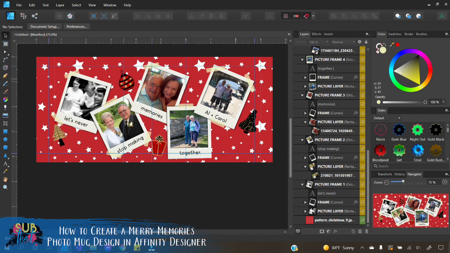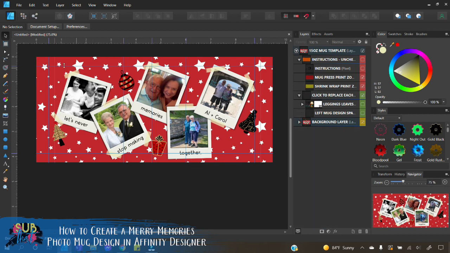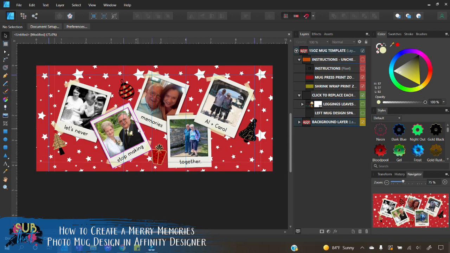Now, from this, you can choose to leave this as is. You can add some additional text, maybe a cute banner across the top, like making memories. You really have a lot of options here. This is like a fun idea to play with. And I wanted to make sure I cover this because I see so many questions about how to create photo mugs. So that's the main reason we're doing this. We're doing Christmas in July, so this was a good take on that. And again, you could change out your clip art if you don't love it, which I might do after this.